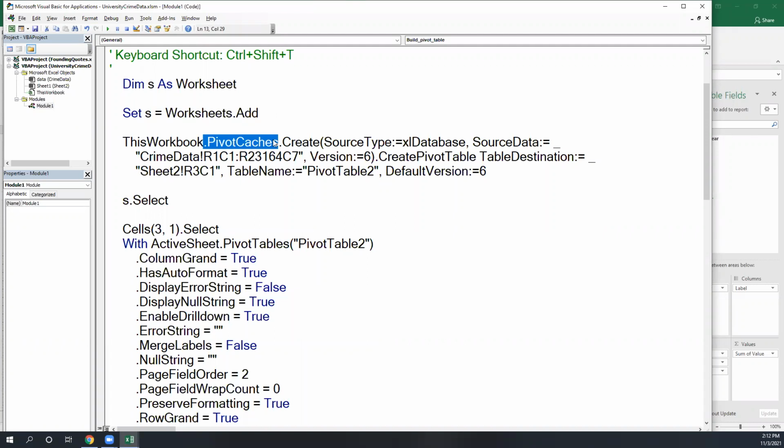Well, that's kind of unusual, because no one here has done it. But we can say, when we're setting up a pivot table, that the connection for this is going to be some database somewhere else. And so what the pivot cache does is it says, regardless of where the data lives, in Excel, in some other kind of text file, in a database, or some web source, it's going to make the connection to the data, and then it will be the object that manages the data. The pivot table object then is going to be built on a particular pivot cache.